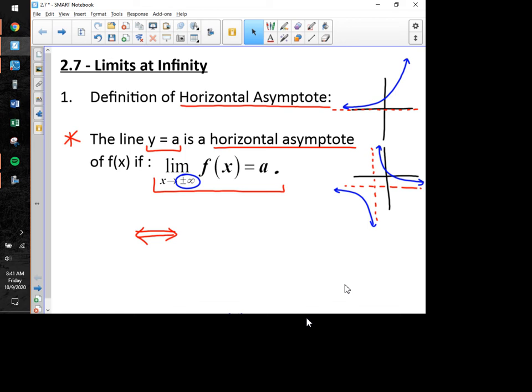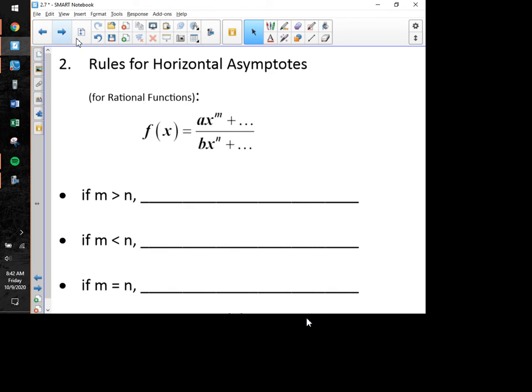And so for that reason, the concepts that we've been using in the past about plugging in that value at some point never really apply here, because x can never equal infinity. That's really just a symbolic notation we use to indicate that x is either increasing or decreasing without bound. So we've got to do some of what I call fuzzy math in this section here, guys, but we'll see where that pops up. Now, the first thing we're going to talk about are the rules for horizontal asymptotes.